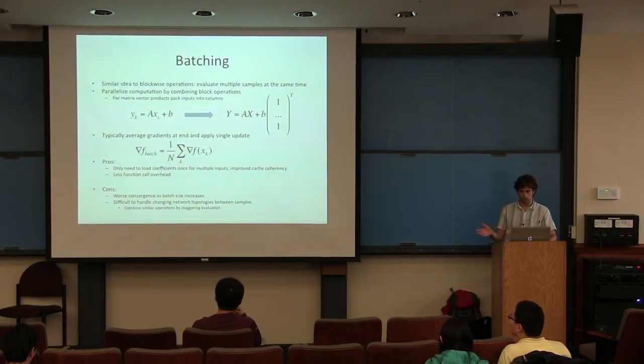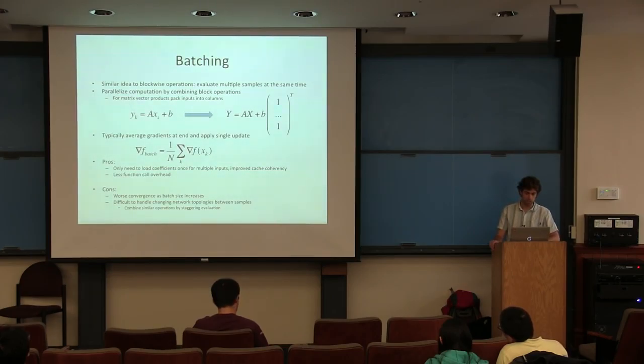So the first two things are really just a general idea of what you want to be doing computationally. More algorithmically, a different idea is to implement batching. I know typically so far in class you've talked about evaluating these neural networks: you do the forward pass for a single sample, then you do the backward propagation to get the gradients, and then you would do something like gradient descent or Adagrad to update your weights. And that's your learning process.